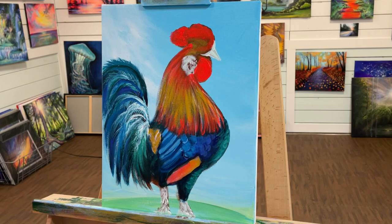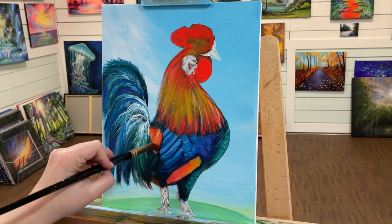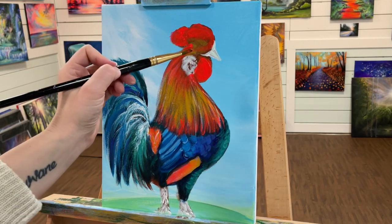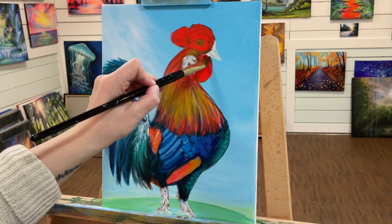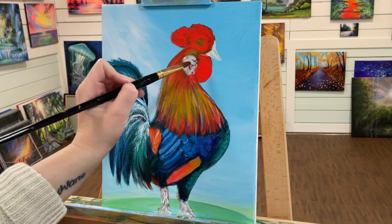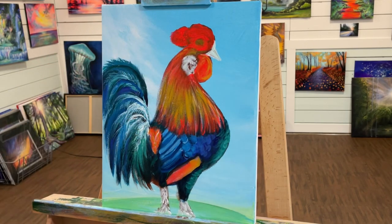Overlap down here a little bit. I'll be making that a little bit darker after. That's going to be a little bit more in shadow. And in that area as well. A little bit of my yellow ochre, and just go inside that slightly. Come around the side and start layering a little bit more.